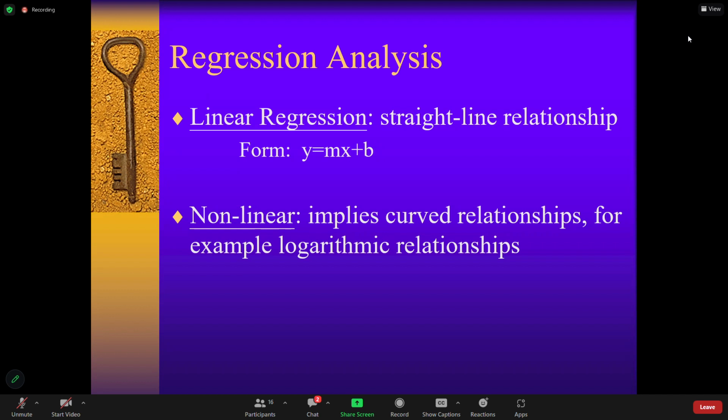It's possible, but it's not really easy to determine what variables explain this particular y at a specific point in time. Now, there's another regression analysis, the nonlinear regression family. They imply curve relationships, or in some cases, it could be quadratic, it could be logarithmic, it could be binary, it could be an S-shaped distribution of your responses.